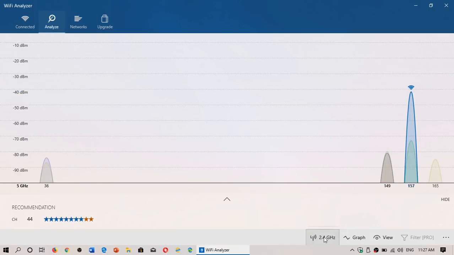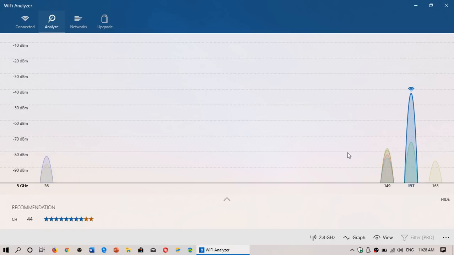In my case, if I click 5 gigahertz on the bottom right, you see I'm alone on 157, or almost. There's something else, but I could be moving my channel if I want. You see here, 5 gigahertz has a lot of channels. I could put myself somewhere in the middle here and remove the other signal in the middle here on 157. So according to this, I'm probably sharing a channel with somebody, which we'll be checking out, of course, and removing myself.